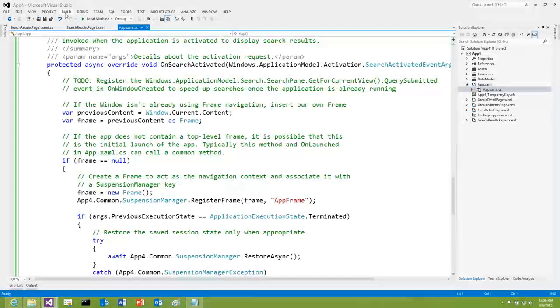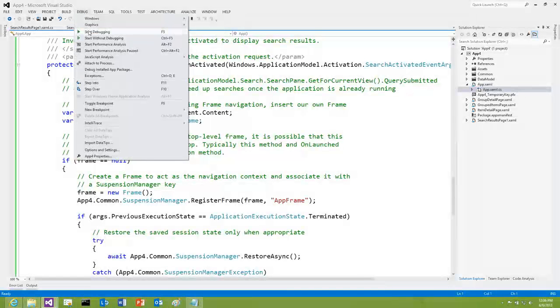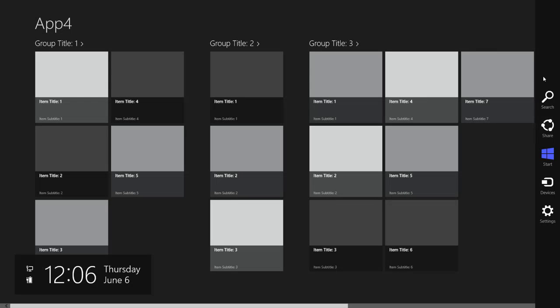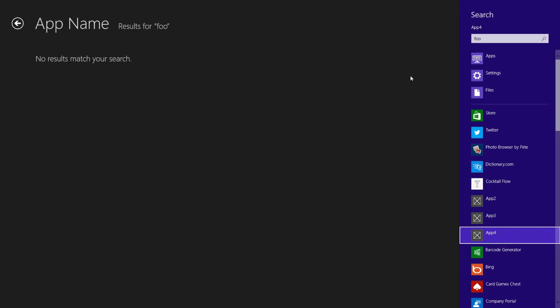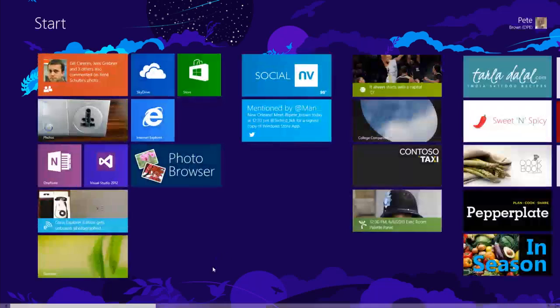Because now, if I want to search in this app, or search for it from another app, I've got this infrastructure built for me. So if I search right here, and I just type foo, I'm not going to see any results yet because I don't have any data wired up to this, but I've got a page that handles this. And if I did have results, I would have that infrastructure built for me. That is a huge time saver, and it makes it really simple for you to add search into your app. At this point, what you end up doing is customizing look and feel, but all the basics of search are already handled for you.